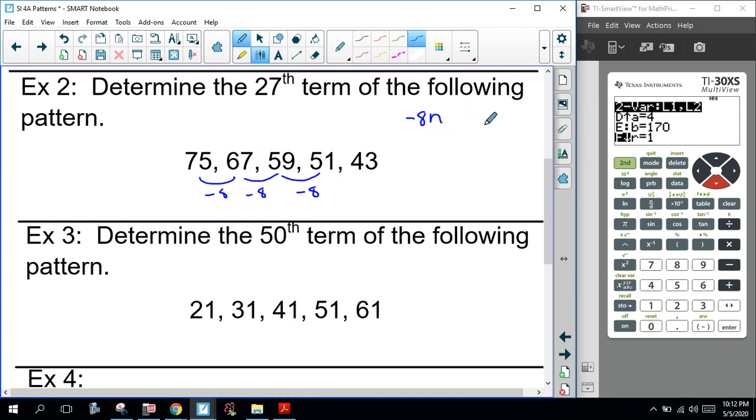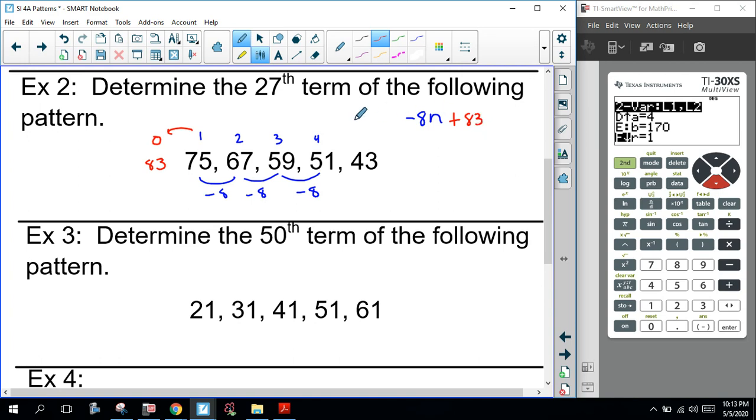Then, to figure out the y-intercept, or the constant that we add to the n, or possibly subtract, I look at these as ordered pairs. This is the first, the second, the third, the fourth, the fifth, and so on. But remember, to get the y-intercept, that is the place where x is 0. Well, I went backwards by 1, so I have to go backwards here. In this direction, I was subtracting 8. So in this direction, I need to add 8. And that's going to give me 83. So the expression is going to be negative 8n plus 83.